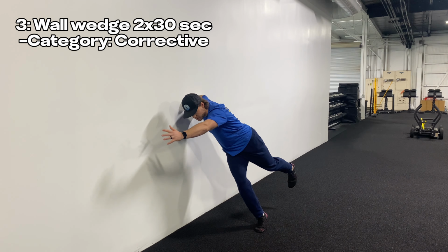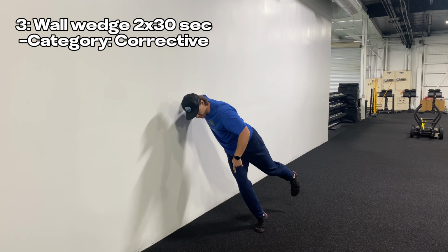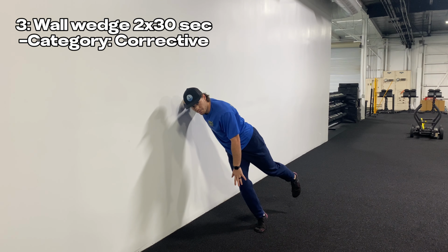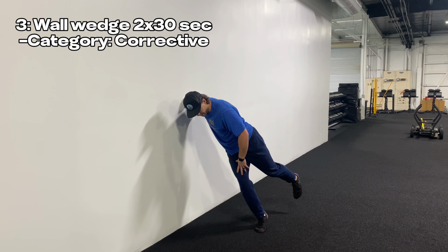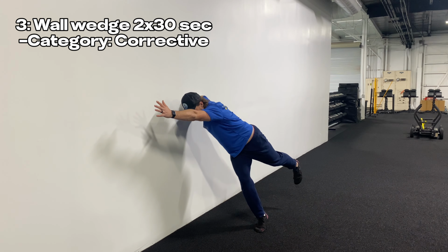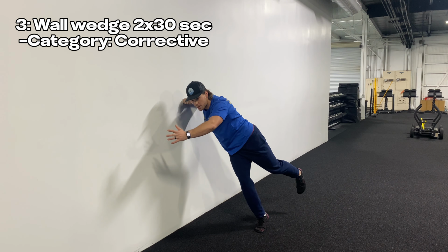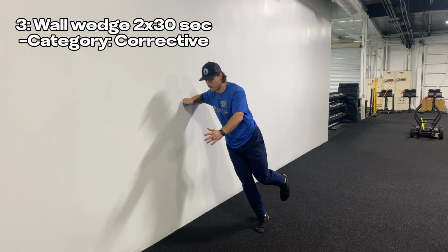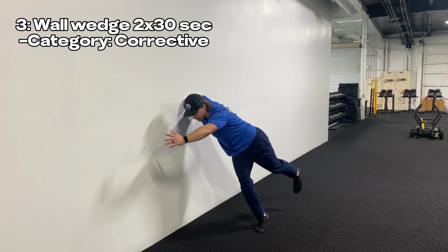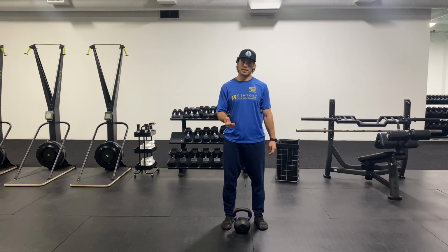We can just hold this position. It'll be challenging on the hip for a lot of people, but we want to think full ball of the foot contact. So press that ball of the foot down, reach forward and back. If this is hard enough, great. If you need a little bit more, you can come up and back down.